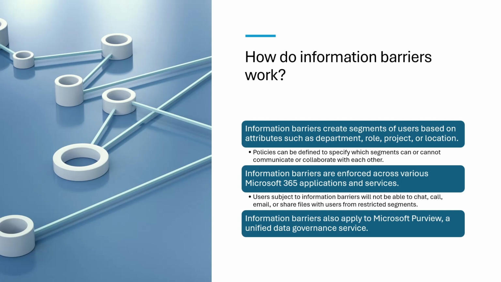And these policies are enforced across various Microsoft 365 applications and services like Teams, like SharePoint, OneDrive, and Exchange. What this means is that users that are subject to these policies will not be able to chat, to call, to email, or share files with users from segments that are restricted by the policies. And these barriers will also apply to Microsoft Purview. And Microsoft Purview, by the way, is a unified data governance service helping us to discover, to catalog, and manage our data assets across our entire organization.